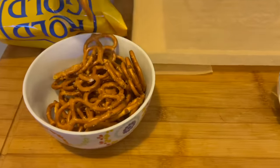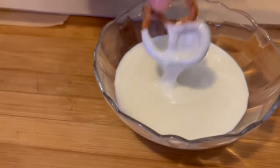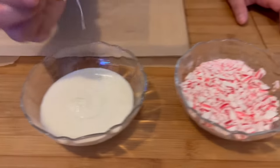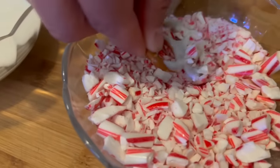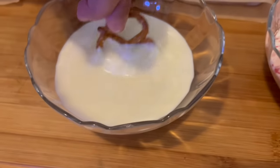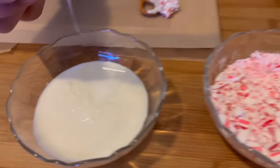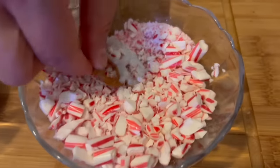Nice. So walk us through this. What are we doing here? All right, so you're gonna wanna take the pretzel and dip just about halfway in. And then you're gonna want to dip it into the candy cane. And then place it on parchment paper. Why parchment paper, for those that don't know? It's just going to be easier for you to remove the pretzels off of it, and it's not going to stick onto foil or things like that. Okay, okay.